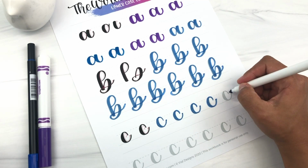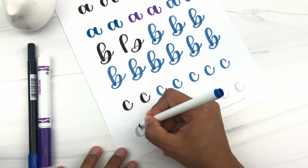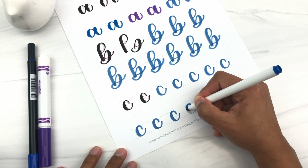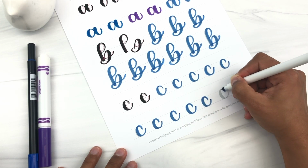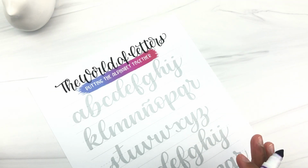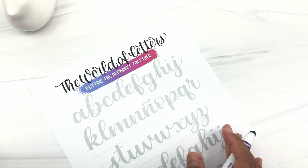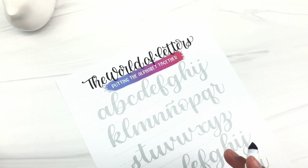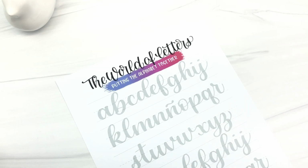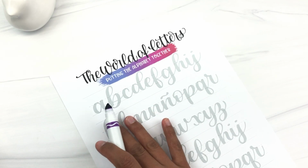That's another great thing about these Crayola markers, that the tip is very durable. So even if you put a lot of pressure on them and the tip starts to bend, don't worry, just press it towards the opposite side and it's going to go right back to normal. Another super helpful tip that I'm going to give you is, once you finish practicing each letter individually, put them together and start practicing the whole alphabet. This is going to help you with letter connections before you start writing the actual words.